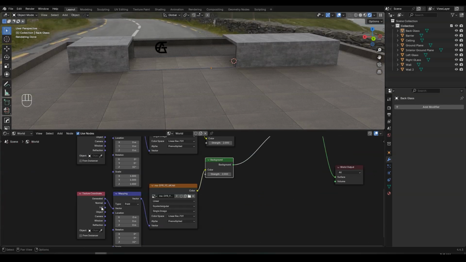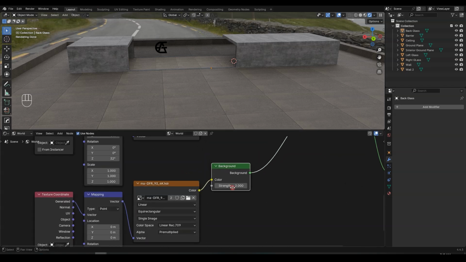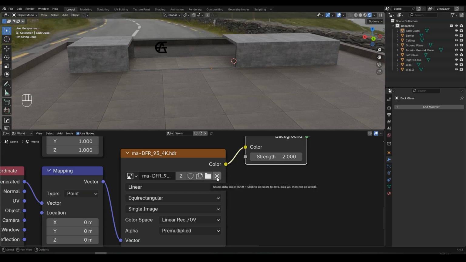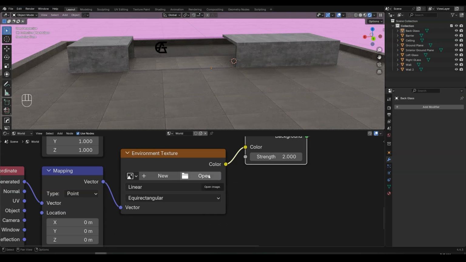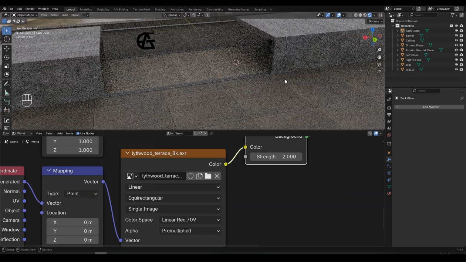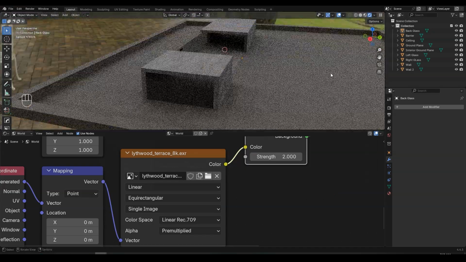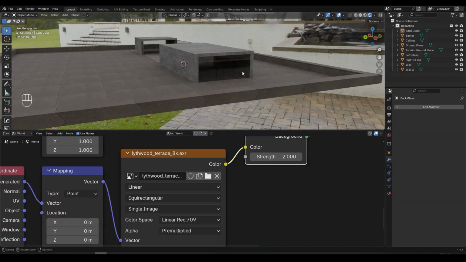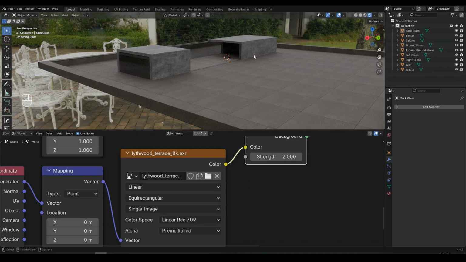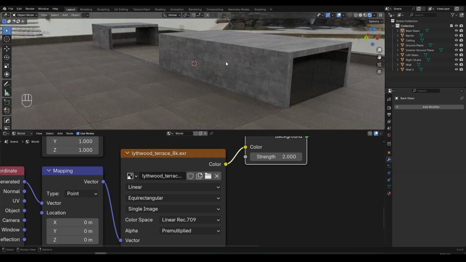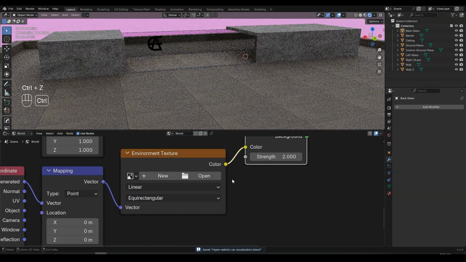And as I have mentioned, this setup of nodes controls the HDRI itself, not its lighting. So we can simply remove this HDRI, click on open, add another HDRI. For example, I want to go with this one. So I add it. See, the HDRI has changed, but the lighting not. And this is a really powerful workflow. I use it in every single one of my projects, and I highly suggest you do that as well. Just think about the possibilities of this workflow. It is amazing. So let's set it back to what it was.